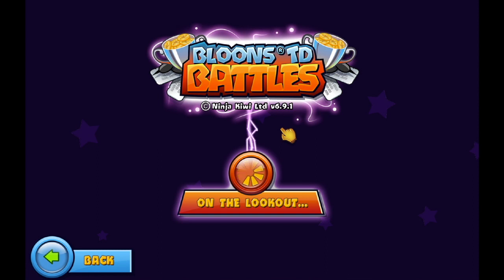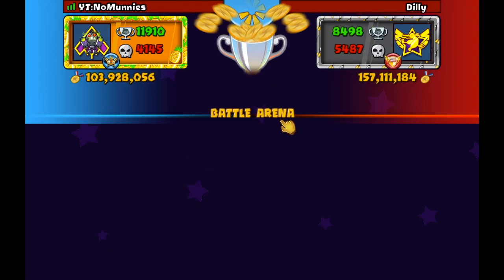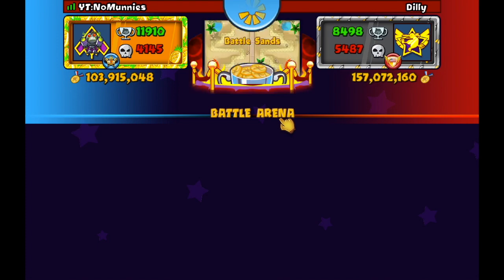So it really depends on the map, to be honest. I don't know if you guys count Ninja Farm Mortar as an unusual strat now because I use it all the time, but I would still consider it. Oh my god, we got Dilly. Yeah, I don't know if you guys count Ninja Farm Mortar, but we're going to try something different.